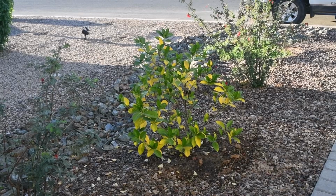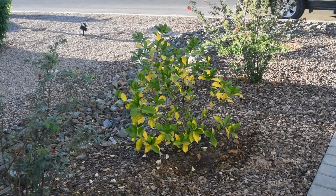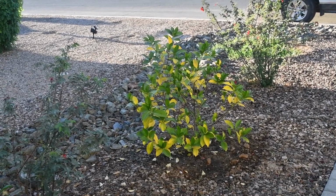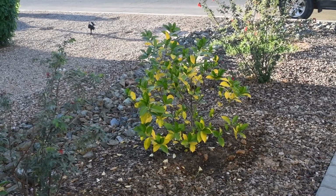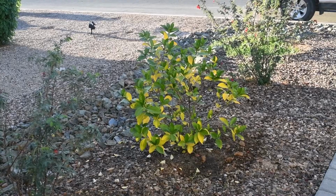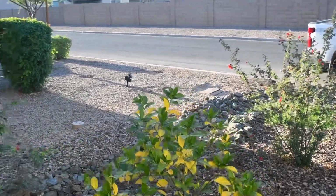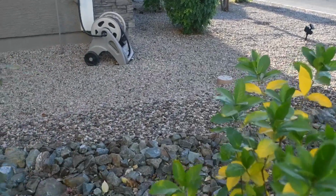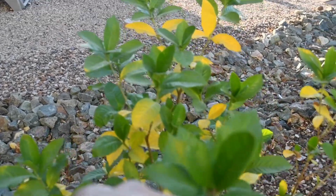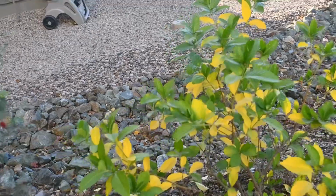This is where our camera started going kaput on us 2 weeks ago. We were putting this plant in the ground, and I never got to show you how it looked when we were done. It has been now 2 weeks since we put it in the ground. You can see some new growth up in here, and a little bit coming in, but it definitely took a hit.